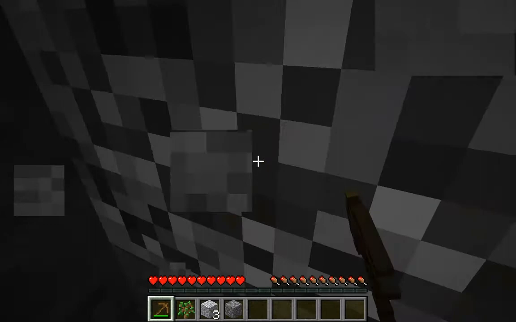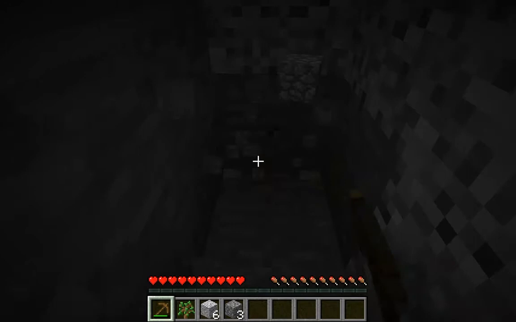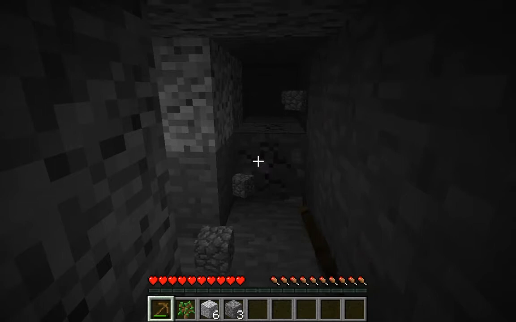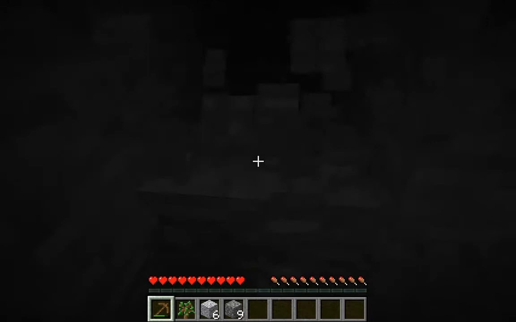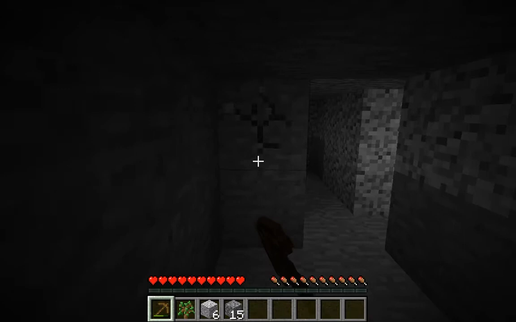Alright. So I'm gonna make three and three. 1, 2, 3. Okay. And then if I could find a hole, maybe 1, 2, 3. Okay. I'm gonna go like this, and I'm gonna expand my roof. If I could find coal, I'm gonna look for some coal.